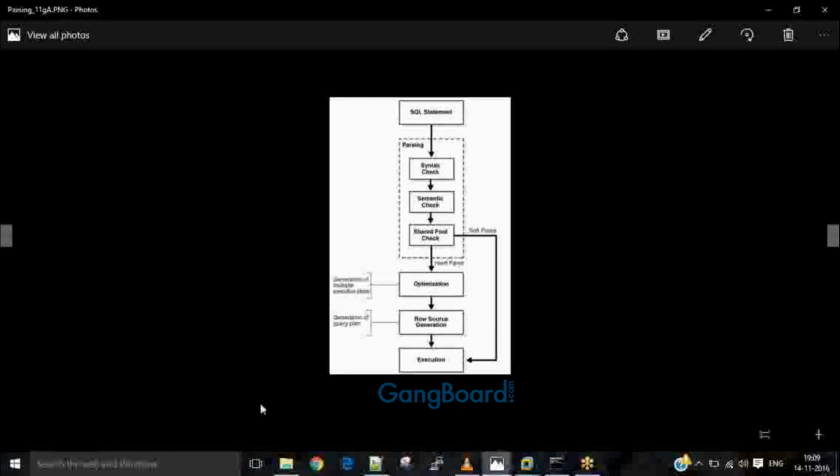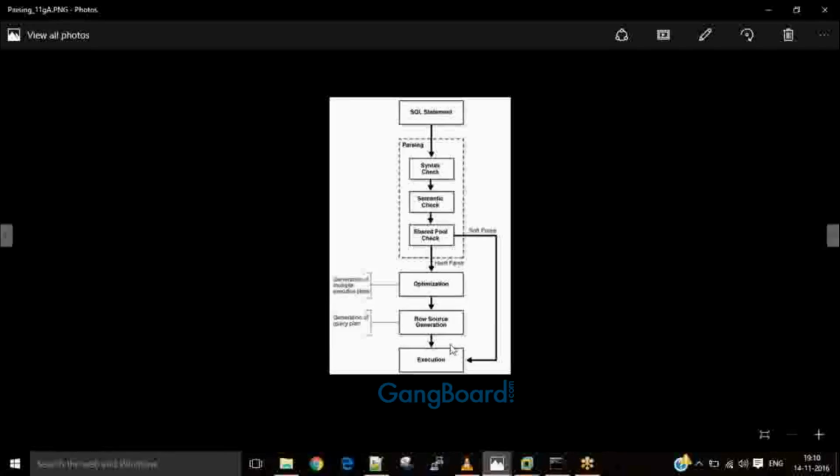Now after your optimization is complete, after Oracle decides the best possible way to execute your query so that the output is given faster, execution will be done. For execution, the command which you have fired needs to be converted to a hash value. That is like machine language.